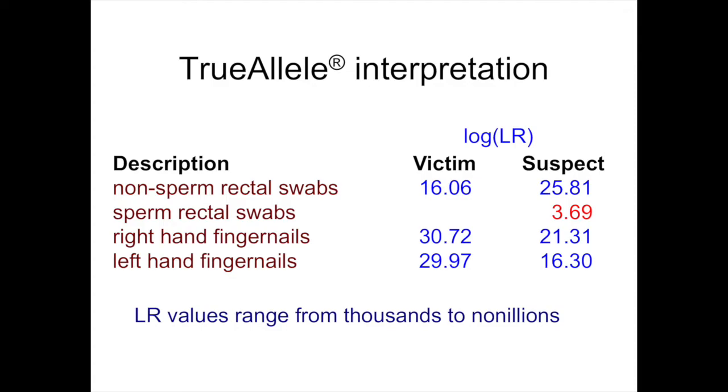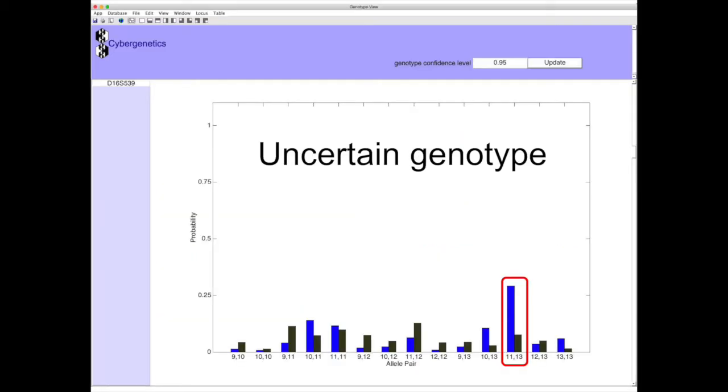But what I want to focus now is on a smaller match statistic, this number that's 3.69. It's around 5,000 in actual numbers, and see how these ideas apply to a small match number and how we can understand it. This is a TrueAllele screenshot, but it's showing for one locus, D16, these ideas. Out of the 100 possible allele pairs, what we're seeing is where there's more probability in the posterior distribution after having seen the data, for maybe 15 allele pairs at a 95% credible level.